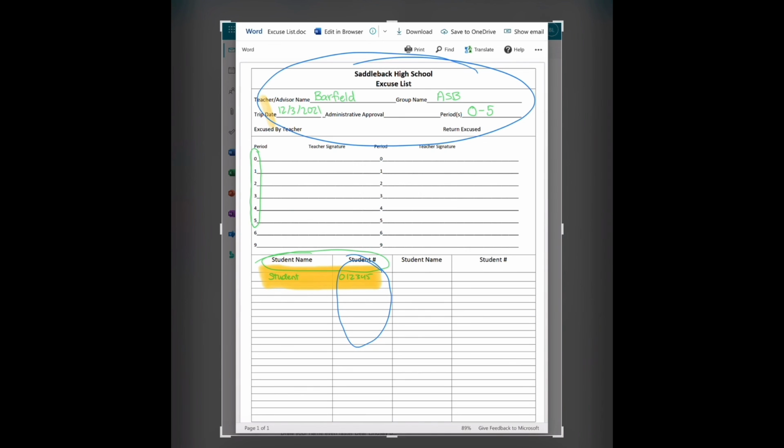Again, this form needs to be filled out anytime you have students out of class. So if you are doing any sort of activity, whether it's on campus or off, where students are absent from their class period and teachers would be marking the students absent, you need to have them complete an excuse slip. Okay, if you have any questions, please ask me. I'm happy to help you, but do not hand your students a blank excuse slip and be like, good luck, because they don't know what to do any more than you do.